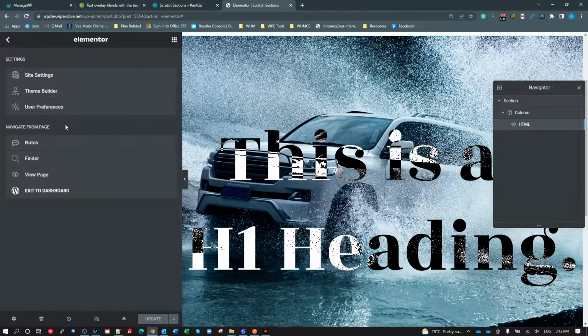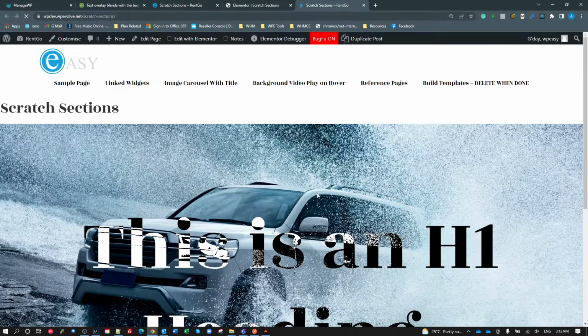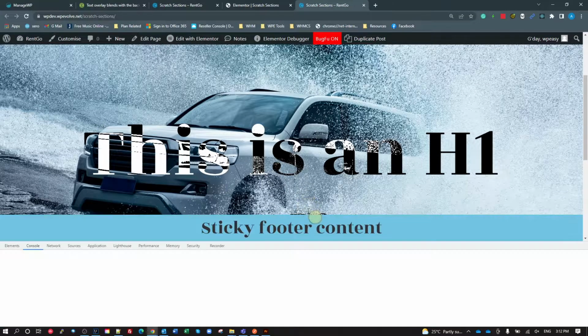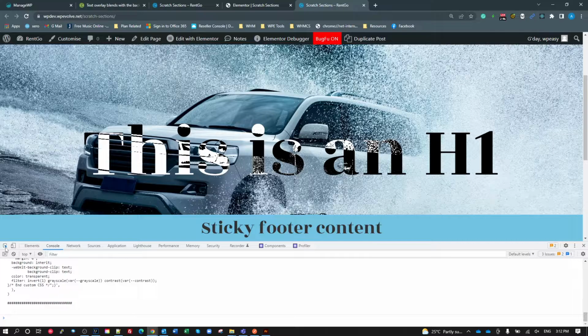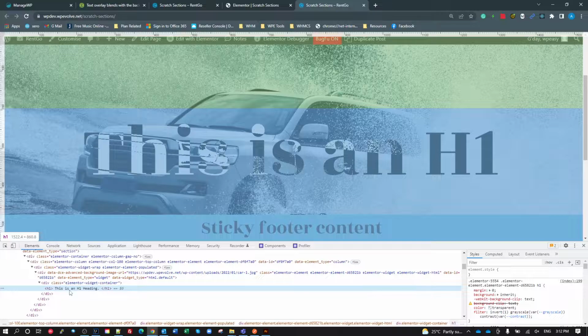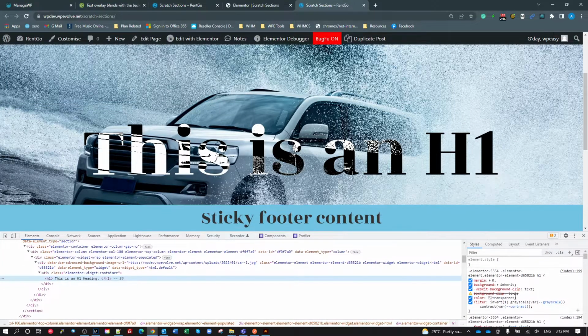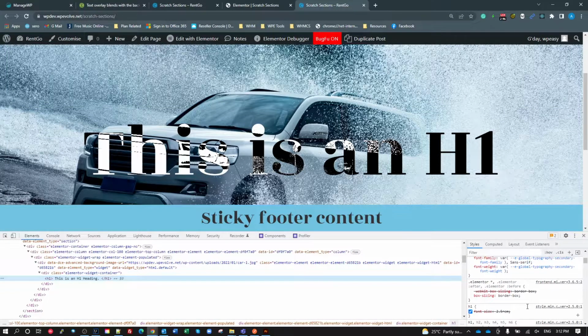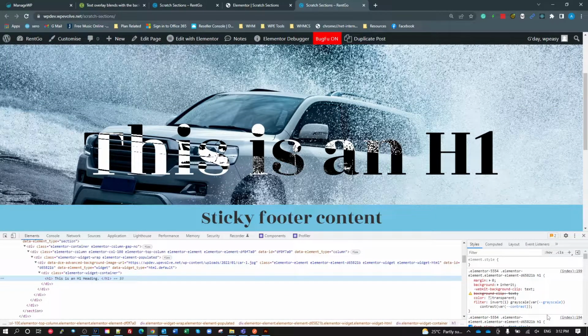I'm going to view this page, open that up in a new tab. I talked a bit before about this being customizable, so I'm going to bring up my Chrome DevTools so you can see what I mean by that. I'll use my selector and select my heading 1 element, and you'll see all the CSS here that's been applied. The one we want to look at is this here, the filter, invert. So we're telling it we want it to be inverted, so whatever's black make white, white make black.